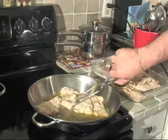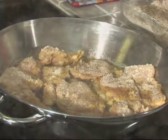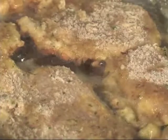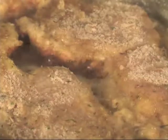But just try to leave a little bit of space and just let them sit there. Now, one of the beauties of the kinetic cookware is the fact that it cooks so evenly. Everything cooks at the same time the same way. It's not a few in the middle that get burned and the outer ones are not cooked. And I know you know what I mean. You can see how the oil in between them is cooking.